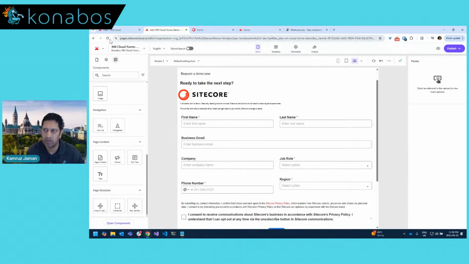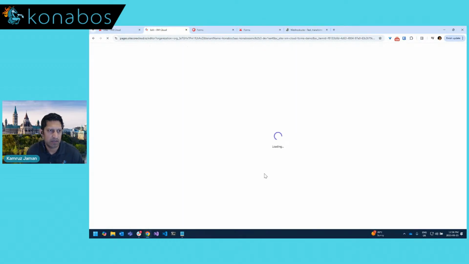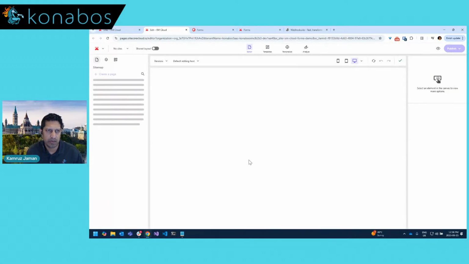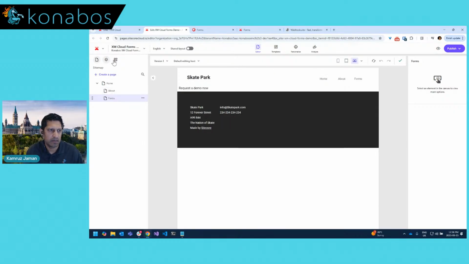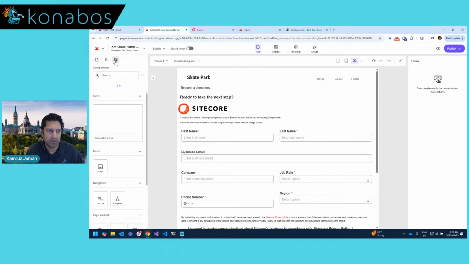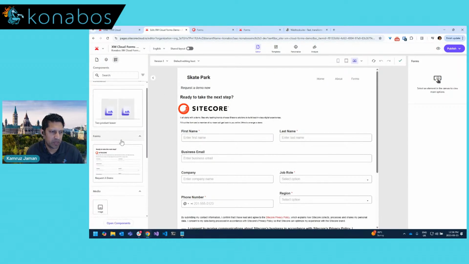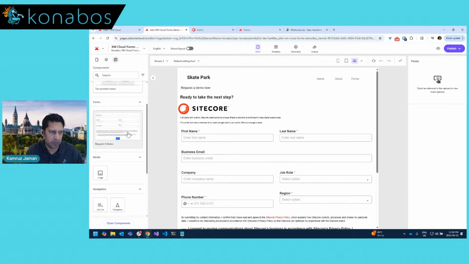Add to my edits. And now within my form section, the only form I have available is that one form because the others are not available in this particular instance.